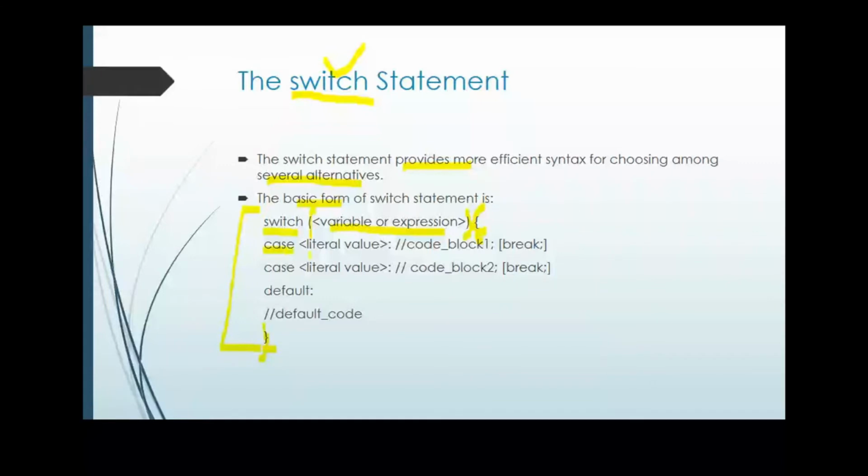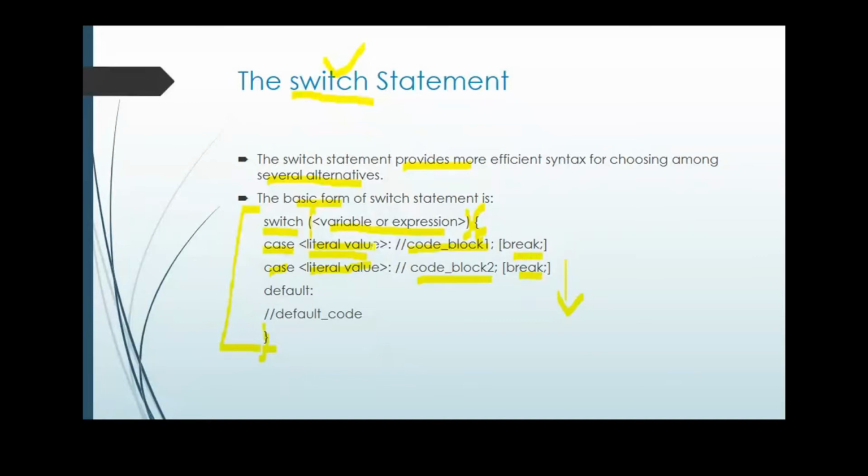Case 1, let's say, what is the first value of that variable? If this case 1 is the same as this variable's value, then you execute the statements here or code block. But then put break. Case next value and then colon, put the statement here and then put break. You can have as many statements as you want.